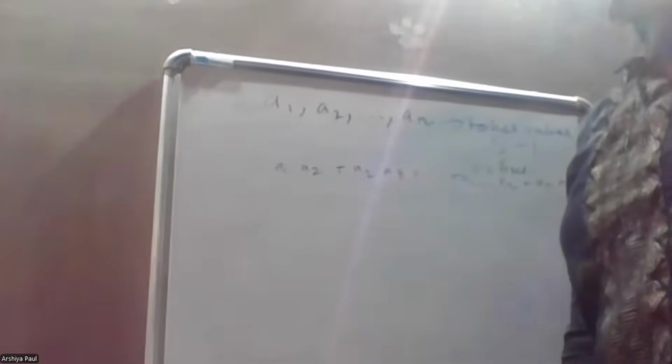Giving you a hint. What is the possible value of a1 into a2? 1 or minus 1. Yes. In the first place, to show 2 divides n, you claim that you are adding n terms which take value 1 and minus 1, and the sum is 0, then 2 will divide n surely. Okay, so you already used the property of sum.